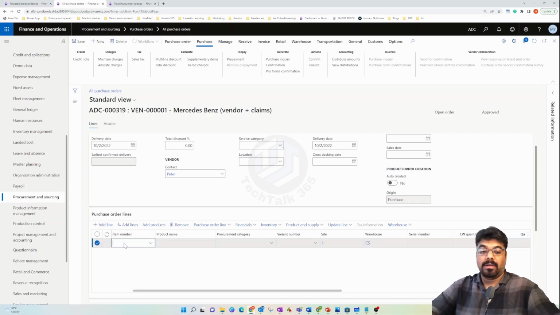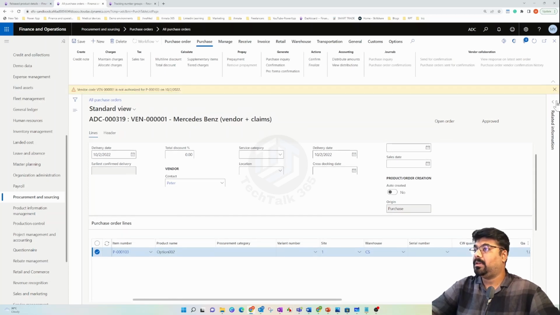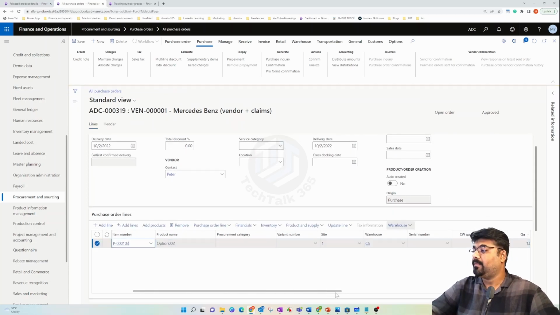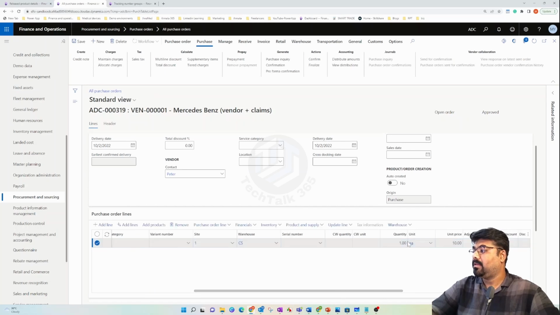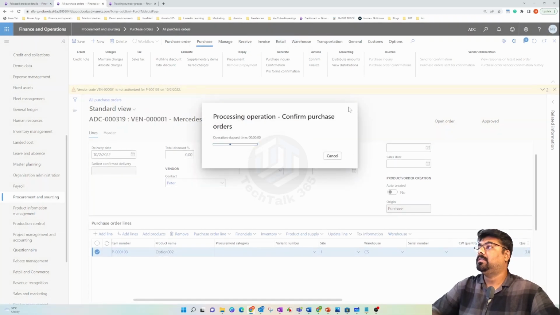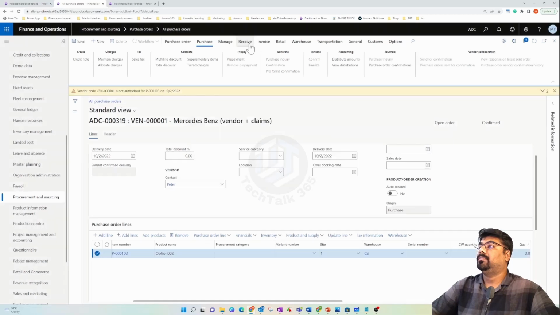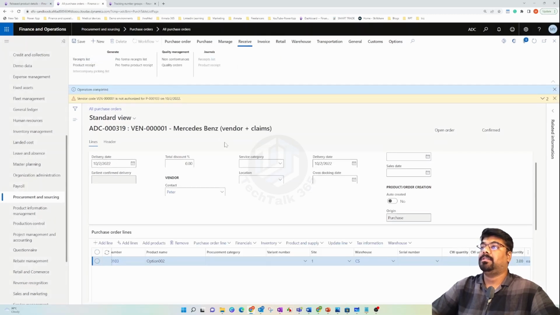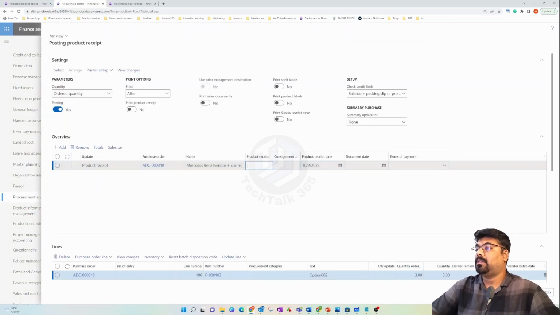That's going to be the item number, and let me change the quantity to 3. Okay, and let's confirm the purchase order and receive it.